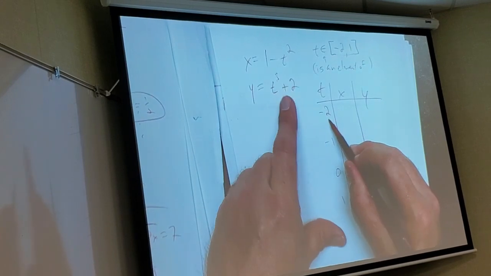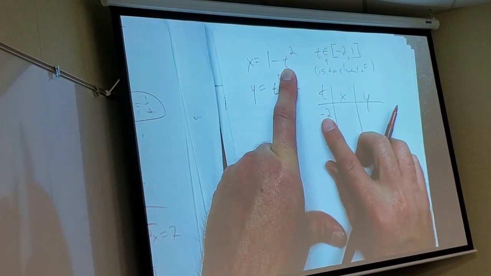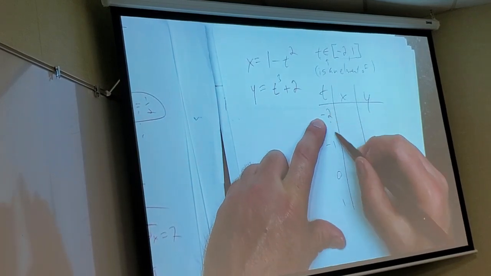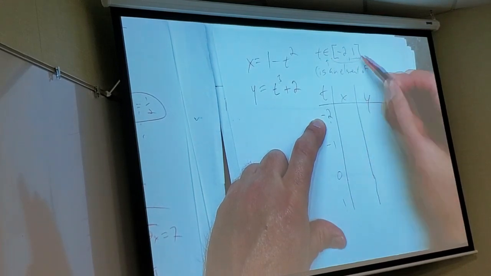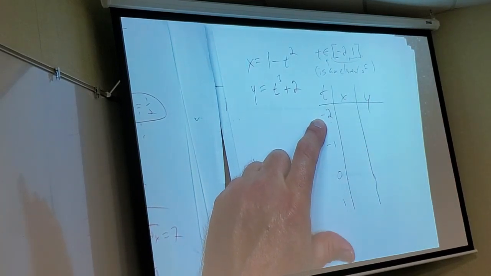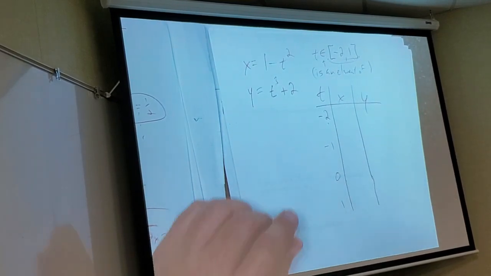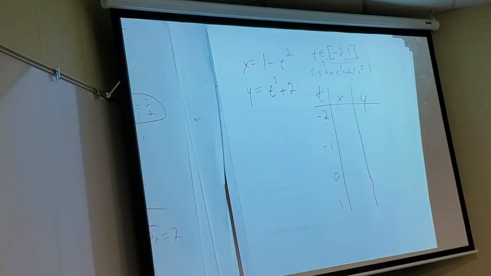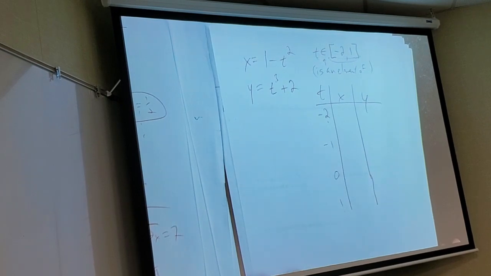So let's see. When I plug a -2 in, why did I put these numbers down? Because they are the nicest numbers that are in the set of everything t can be. Correct? Why did I leave room? I left room in case I need more resolution. Maybe I've got to put halves in there, because maybe I can't really tell what the shape of this is. Does that make sense?